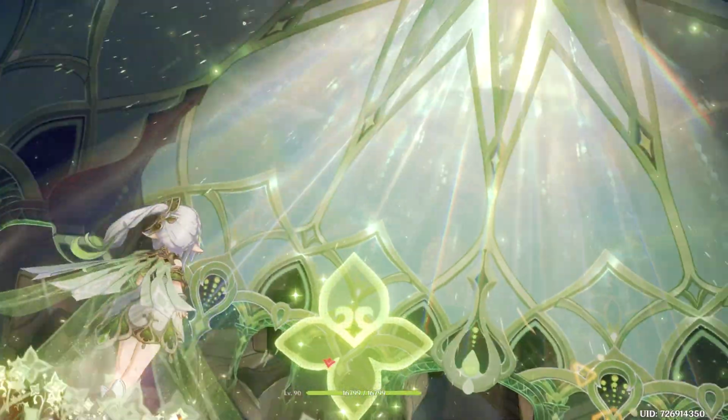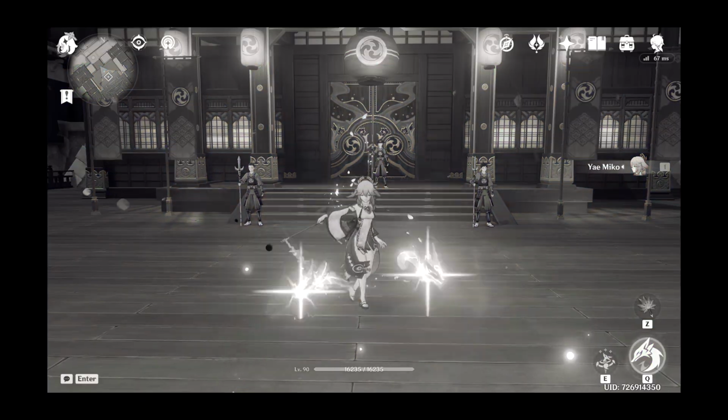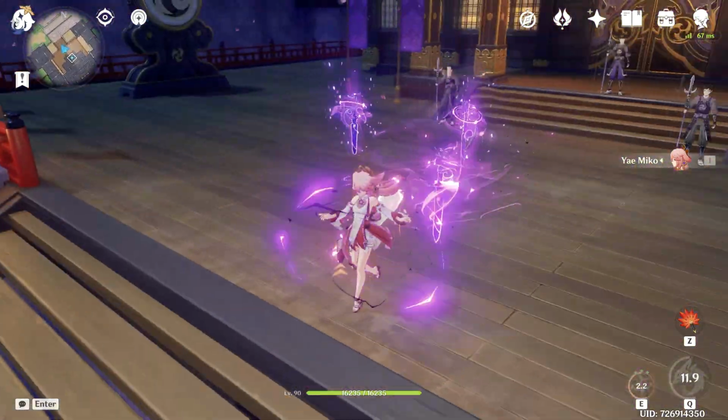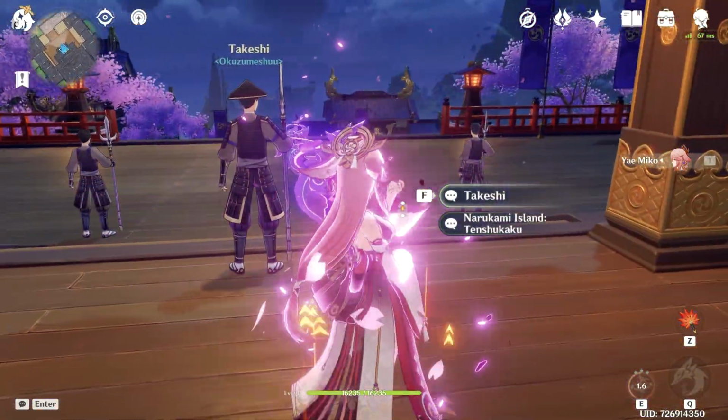Other characters can use burst because we need buffs for our totems. And the second rule, we are not allowed to use normal attacks on any character. This way we will rely only on our totems. So the rules are clear, so let's see how I built my Yae Miko.